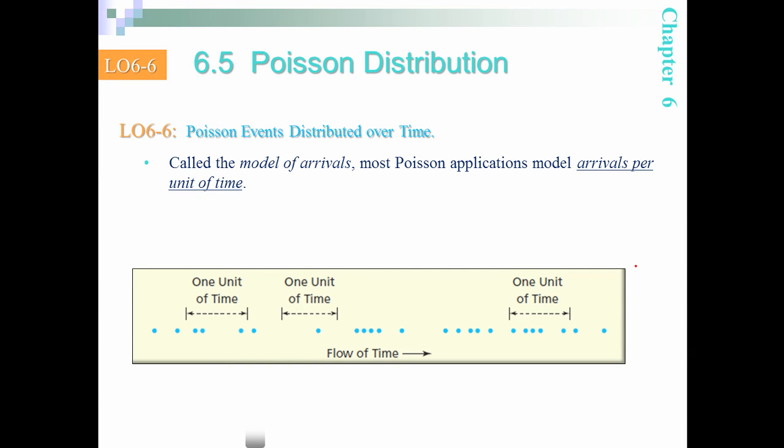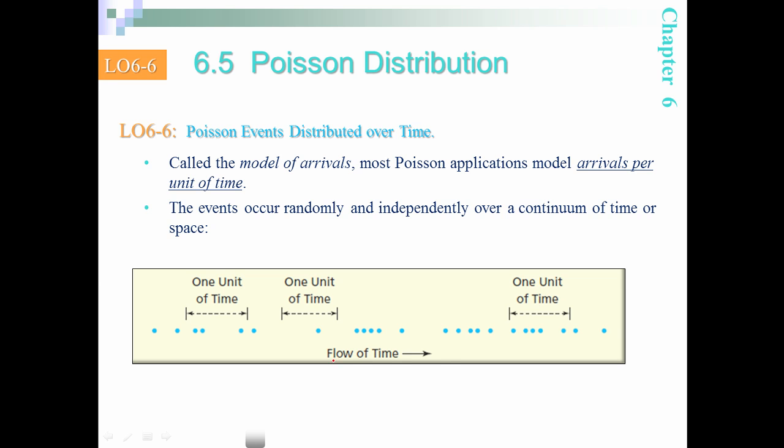In this video we're going to talk about the Poisson distribution, and this is again a discrete distribution. The random variable that we're interested in counts the number of arrivals in a unit time or space or volume. So we assume that the events occur randomly and independently over an amount of time. For example, if time's going by in this direction, here's 1 unit of time. What we're going to do is count the number of arrivals.